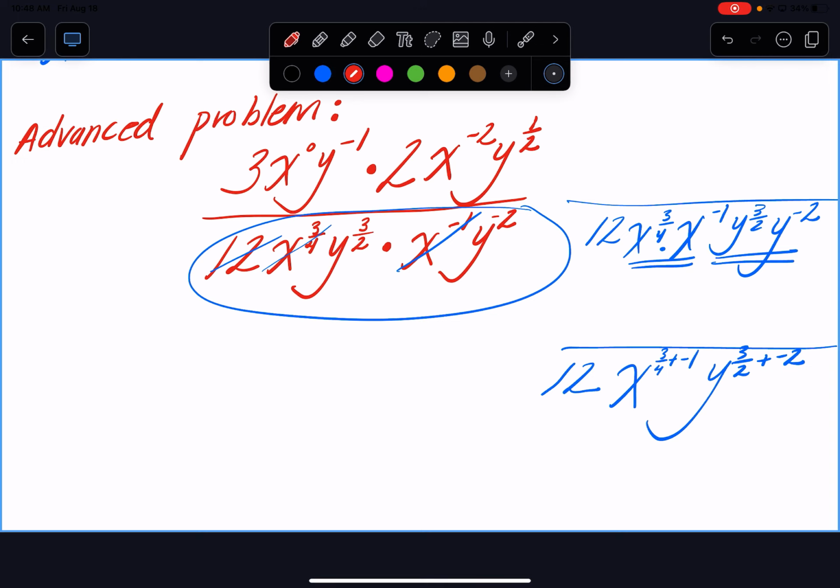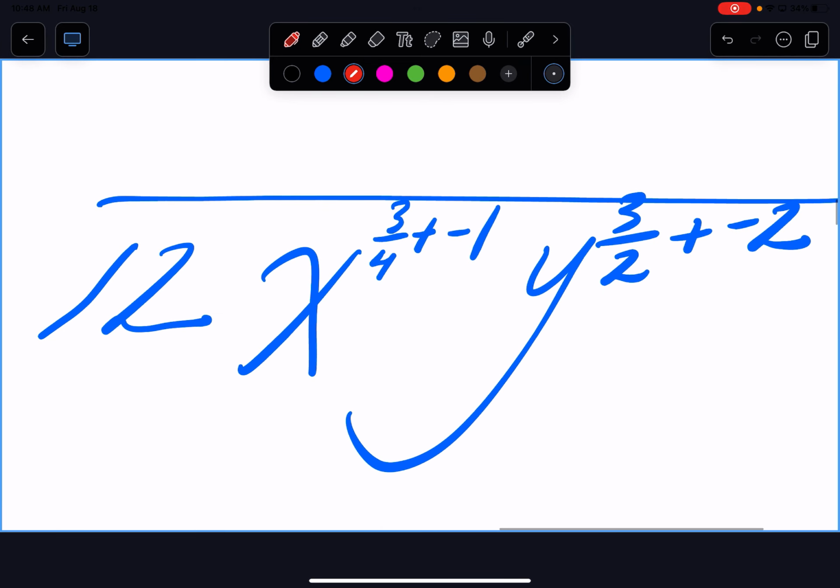So let's review it. To add 3/4 plus -1, we put divide by 1. We then get a common denominator. We're timesing by 4 to the bottom. We're timesing by 4 to the top. And now we know how to add fractions. You add the numerator. Yes or no?